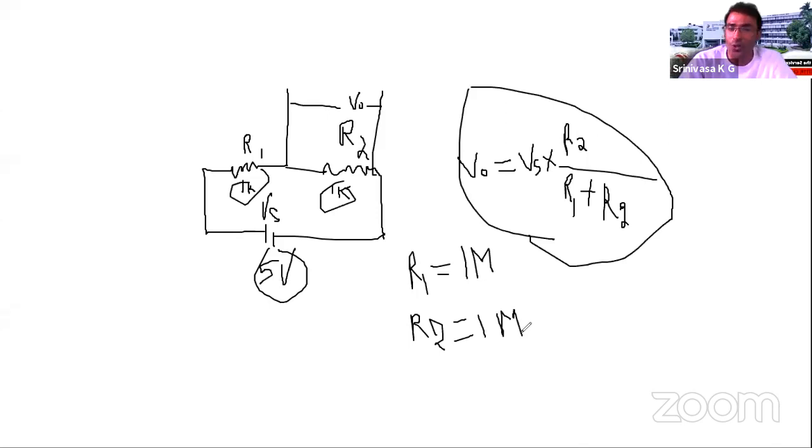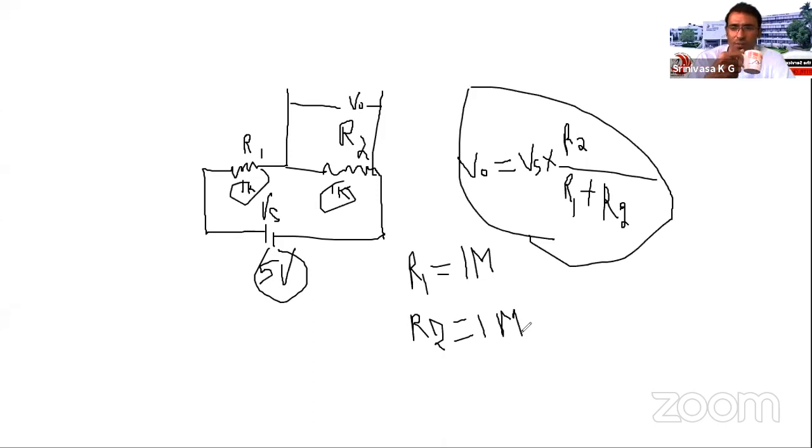Because your calculation is correct. You are saying 2.5 volt, it is correct. But whenever we implement it in a circuit, in hardware, then the output will be something different. So how will it happen? What will be the reason behind that? That we are going to discuss right now.